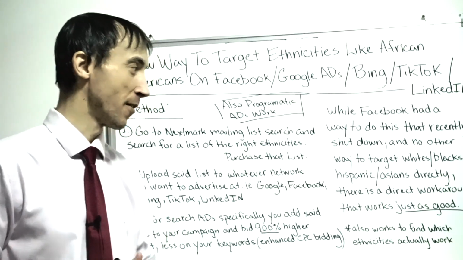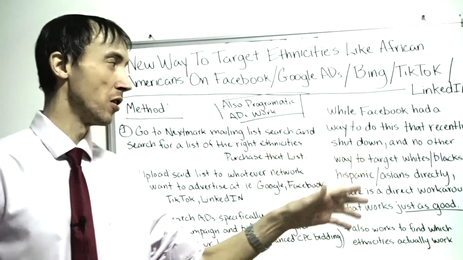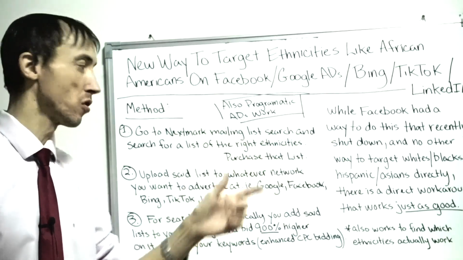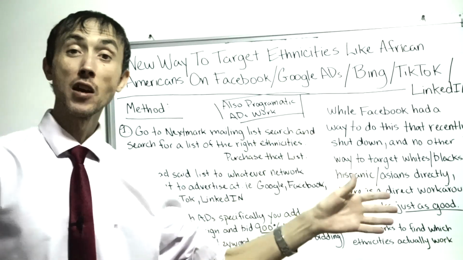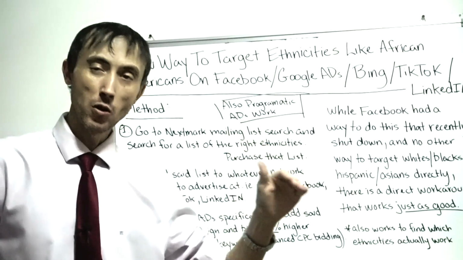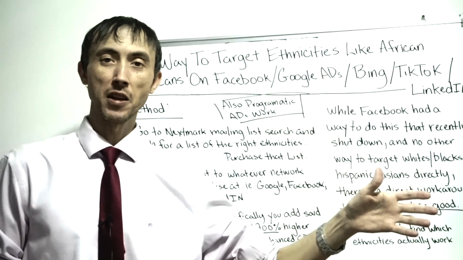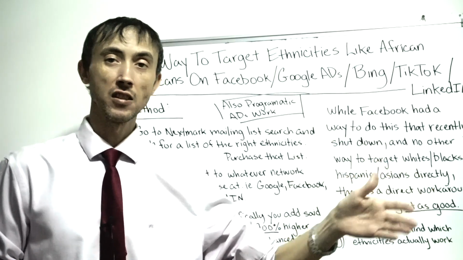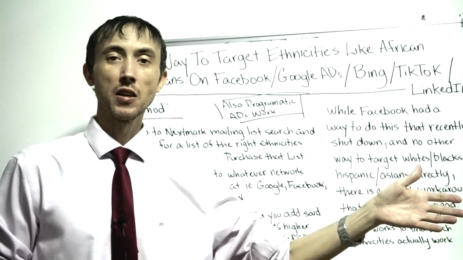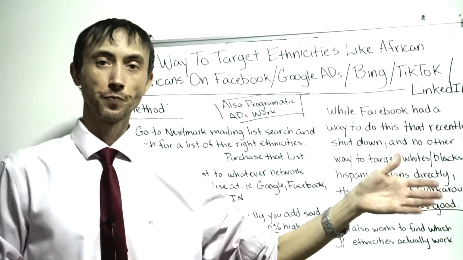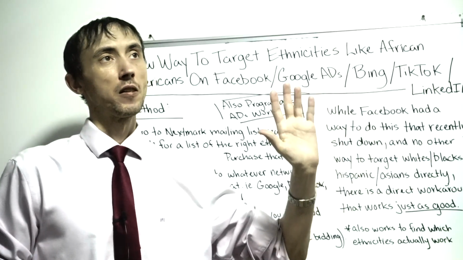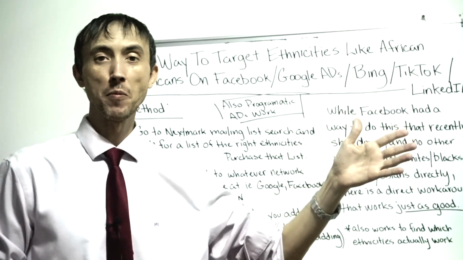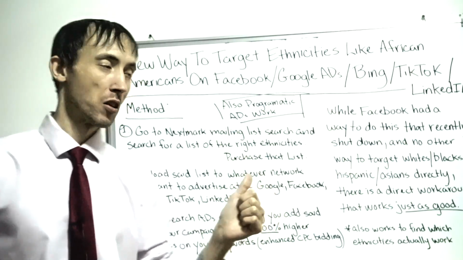That disclaimer out of the way, I'm going to share with you how to specifically do this. There's a couple methods that you can use. And with that, what are some potential benefits of the method? Ultimately, if you have something that's supposed to be sold to African Americans and mainly only they buy it, given that they're 15% of the population or less in the US, well, you're throwing 5/6 of your budget out the window already. And so that means you could basically 5x your profit from your ads just by having these methods here. So you just got to know how to do it.